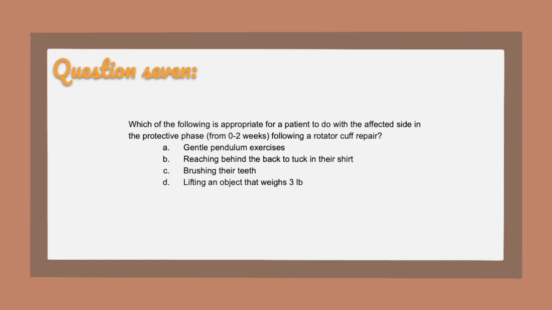Question 7. Which of the following is appropriate for a patient to do with the affected side in the protective phase from 0 to 2 weeks following a rotator cuff repair? A. Gentle pendulum exercises, B. Reaching behind the back to tuck in their shirt, C. Brushing their teeth, D. Lifting an object that weighs 3 pounds.